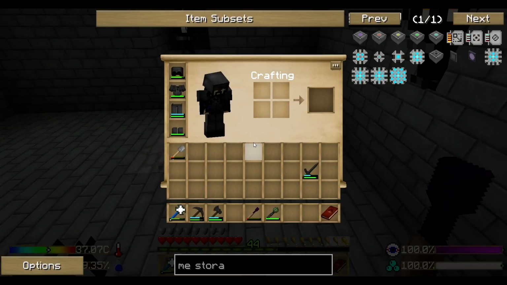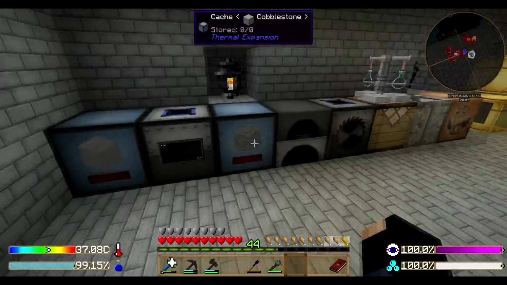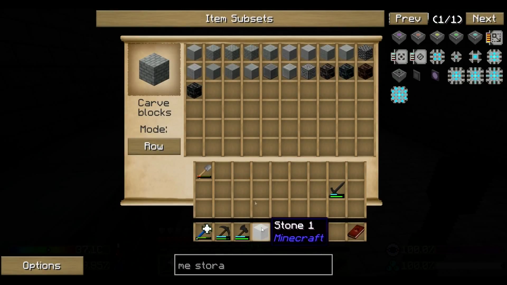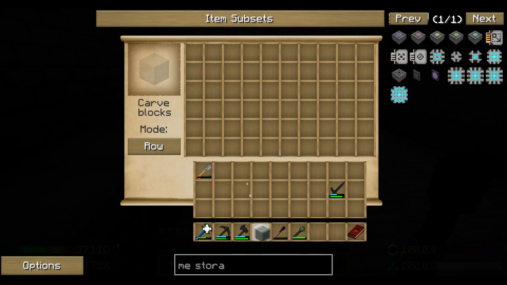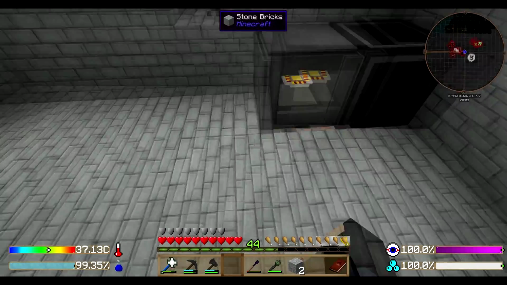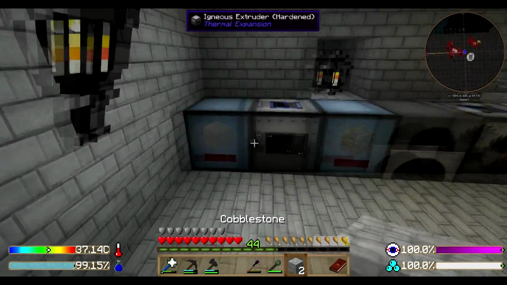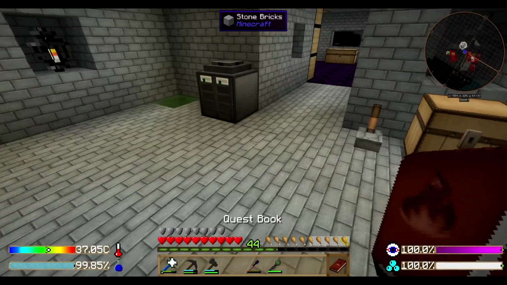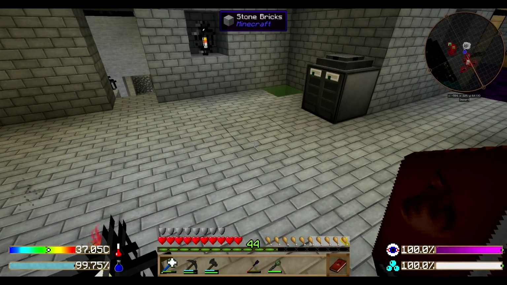Obviously those are not really stones, but you know. Simply because we're doing it anyways, let's just exchange them quickly. There you go. As pretty as ever. Anyways, back to our Applied Energistics, I would say.